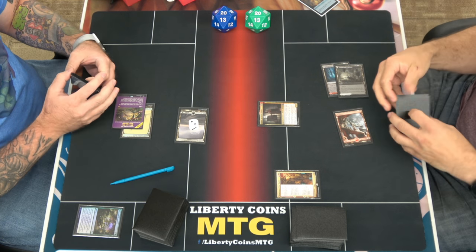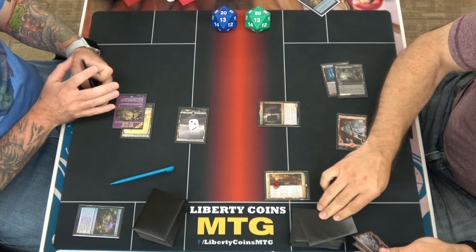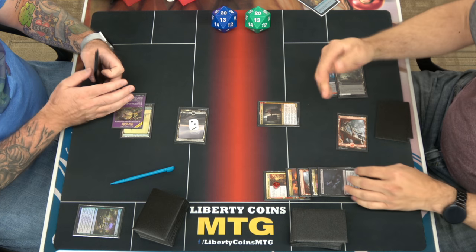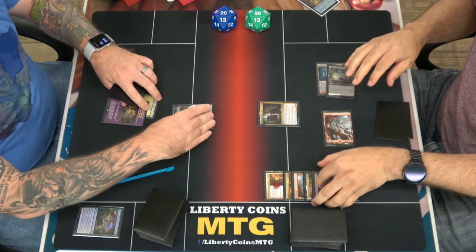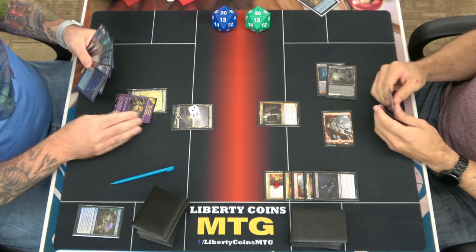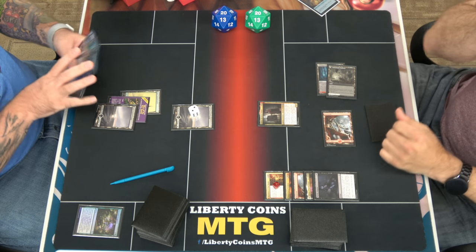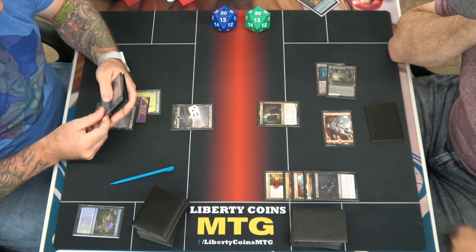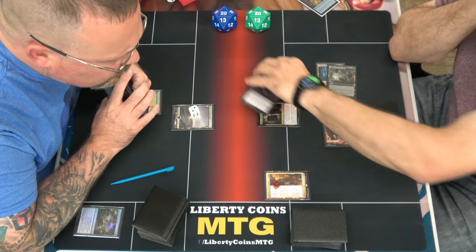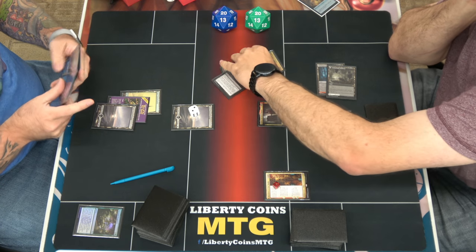Turn 3. Showdown of the Skulls. Okay. That seems good to do. Last turn. Sweet. Yep. What do you got over there? Gimmerstern. Extus. Kill me. That seems good.